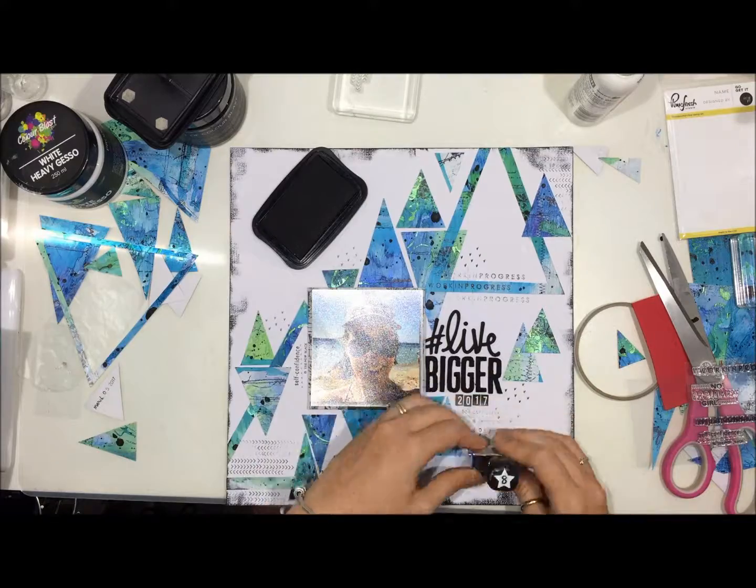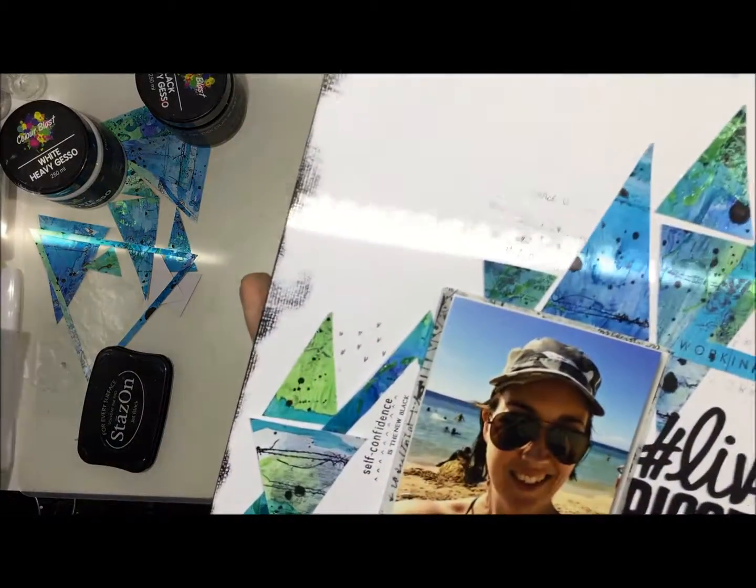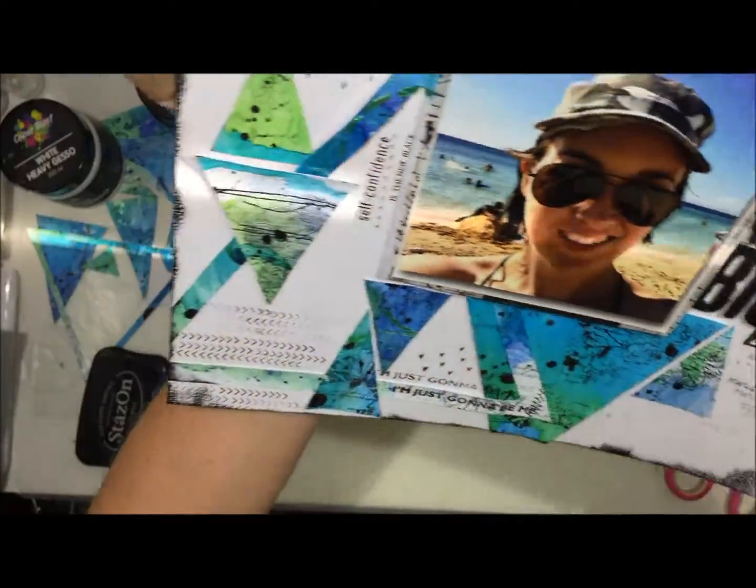Date, and I stamped that in two places, and a close-up of the completed layout. Sorry for that line across, that's where my blinds are. But one finished page. There are some close-ups coming up.